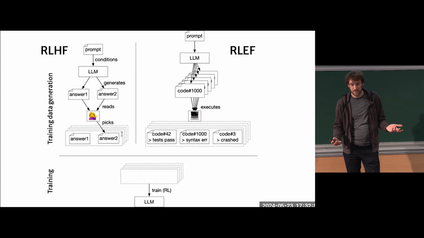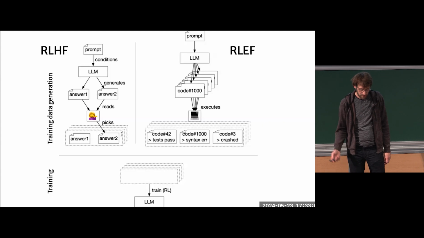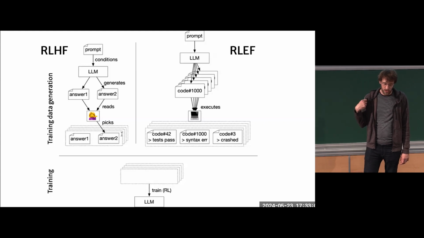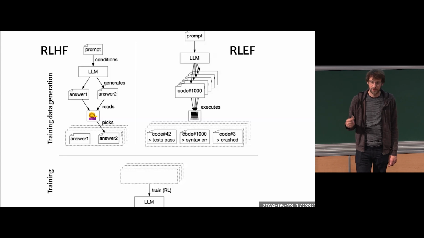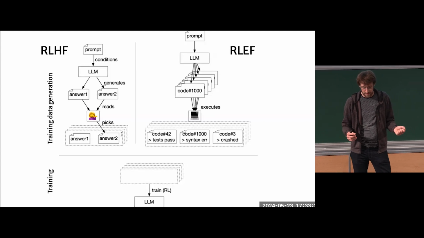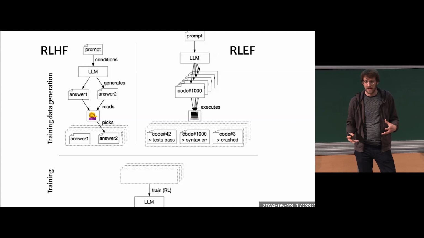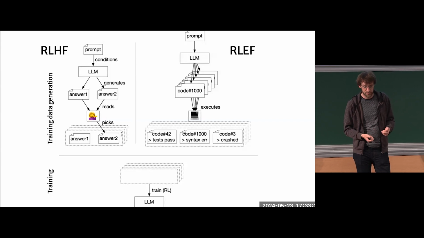Once you have things that are correct, you can train a reward model on being faster on profiling. So this is what we call RLEF, and you can do that to do post-training, or fine-tuning, of the model so that it's aware of the execution. What is very different compared to when we just pre-train those models is it's actually grounding the LLM in how its generation is going to be used, right?